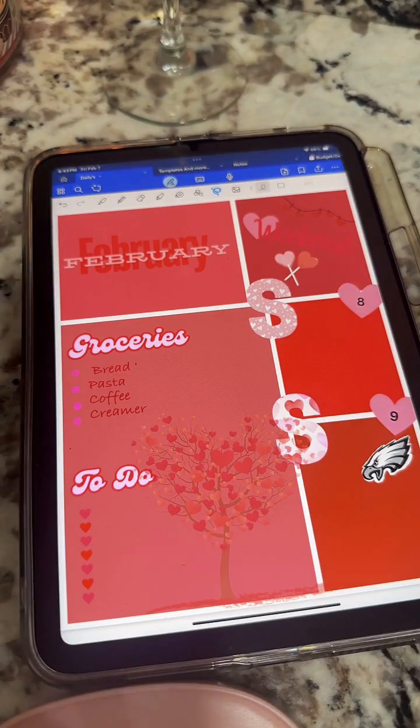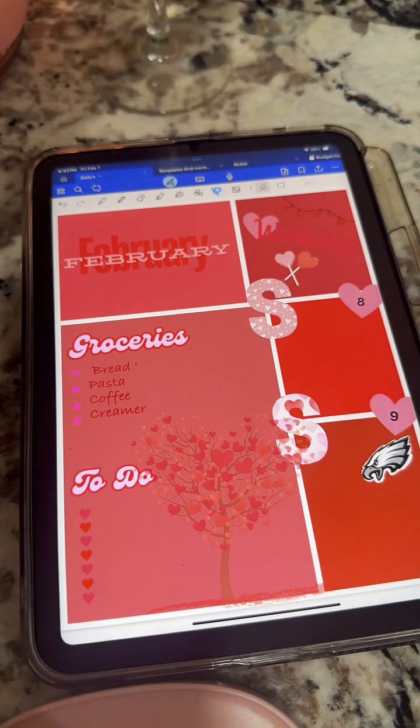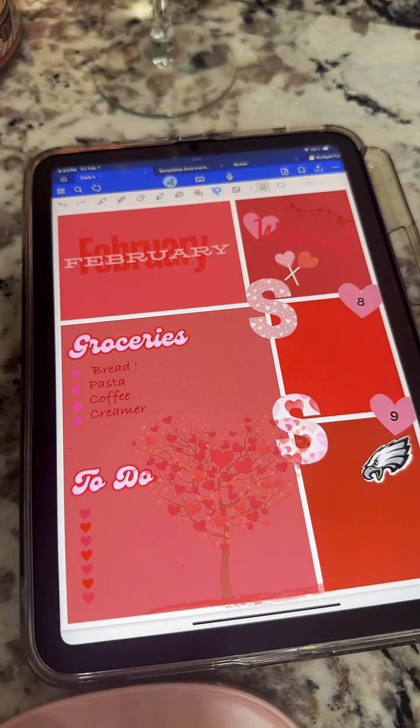But that's how you would use a template. I'm going to need coffee this week. Well, I need coffee every day. Girl, if I don't get coffee, I'm a different person. It's coffee and don't talk to me until I'm done with it. I'll get a screaming migraine if I don't take my coffee in the morning.